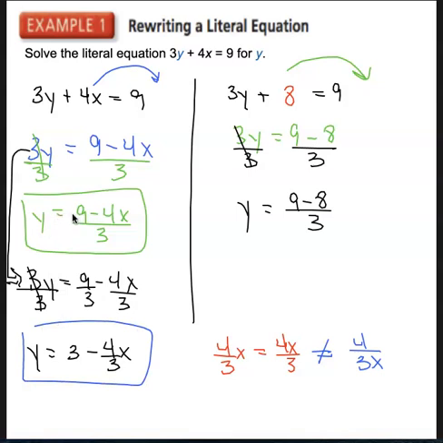Y equals the quantity of, if you want to put parentheses there, 9 minus 4x divided by 3, great. Or y equals 3 minus 4/3 x. And sometimes I would think about, like, should I divide in? Well, one of those numbers divides into the other number evenly. Great, you can do it. Okay, but I'll leave that up to you. But do recognize both.